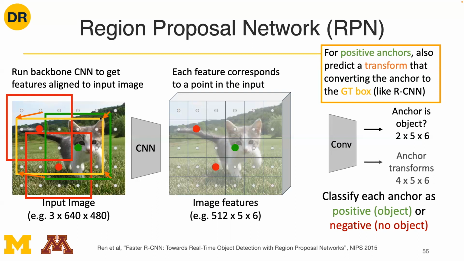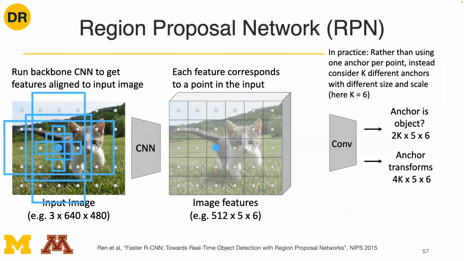That should give additional feedback to the network and help the training get even better. So this network will have a parallel head that outputs a 4 by 5 by 6 prediction. These four channels correspond to the transform implemented the same way we talked about with RCNN: a transform for the height, the width, and the center location of the anchor to hopefully the ground truth bounding box. And you'll only train this anchor transform network on positive examples. Negative examples don't produce a loss, you don't include that loss at all. But for positive examples, you would include the loss component for this anchor transform.